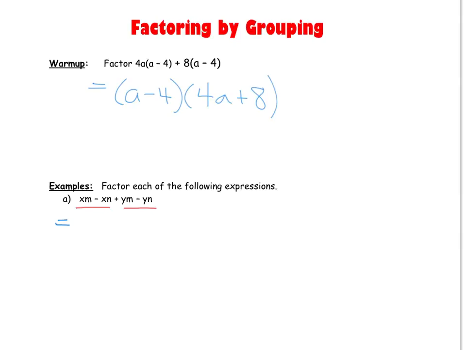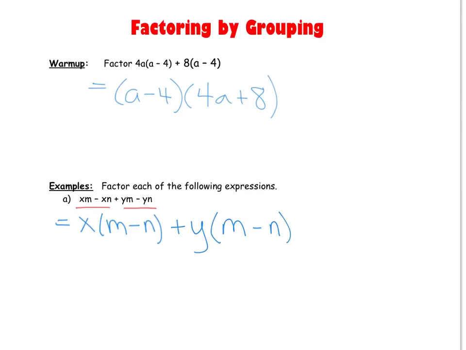So in that first group, there's an x that's common, and what's left over is an m minus an n. Then in that second group, there's a y that's in common between both of them. You need to pull out what's common to both, and you also need to pull a sign with it. Now, notice that one is positive and one is negative, so you're kind of guessing at this point, or you want to make it work out. I'm going to try positive y, and then what I have left over is m minus n.